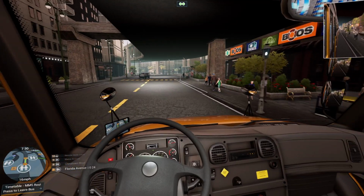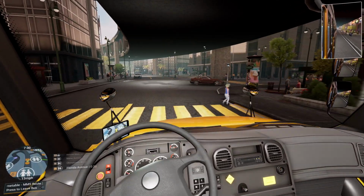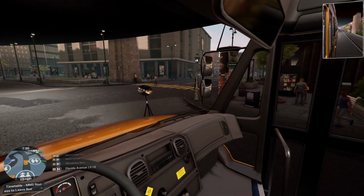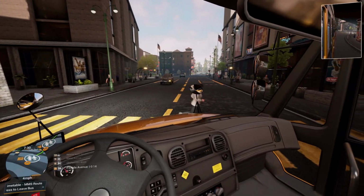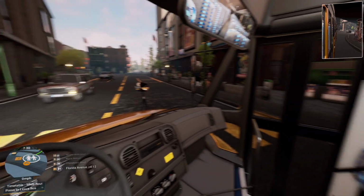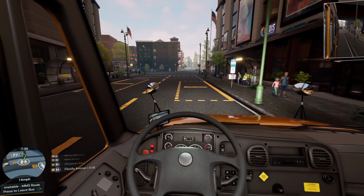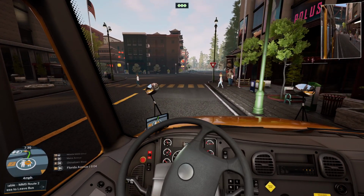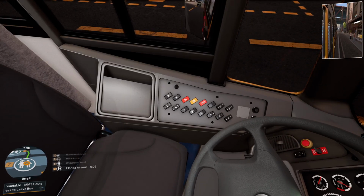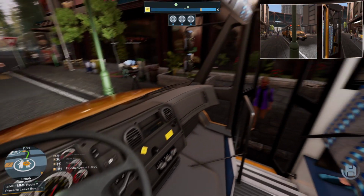Thought someone was crossing the road there. Fine. Oh, quick. That's it. Cross the road. If you want to get to the bus stop, you better hurry up. Come on, out of the road. Gonna make the kids late for school. Don't want to be responsible for that, do you? Surely not. Right, might have slightly better parking this time. Yeah, there we go.